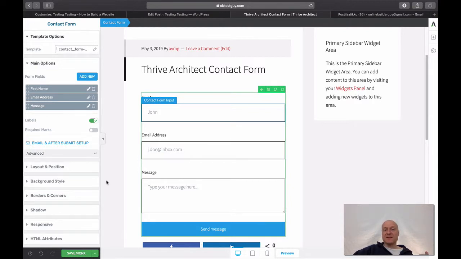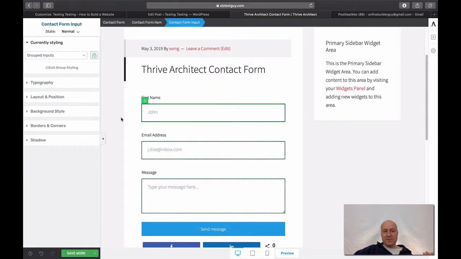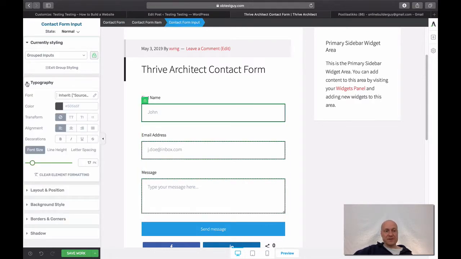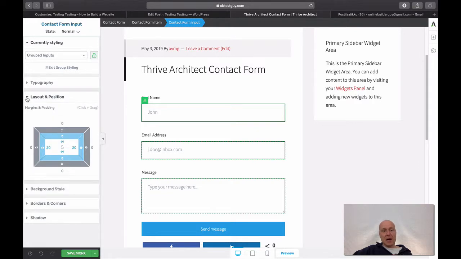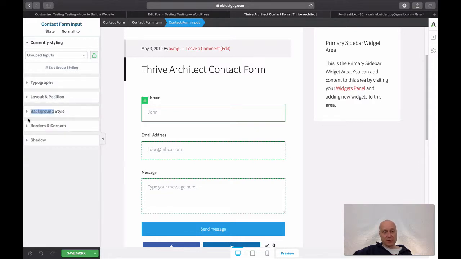So basically, in this view, when you click between the fields and this whole form is activated, you get to tweak some very important settings that you need to set before you can publish your contact form. But for instance, if I click any of these individual fields, I can see all these different styling related settings here on the left.